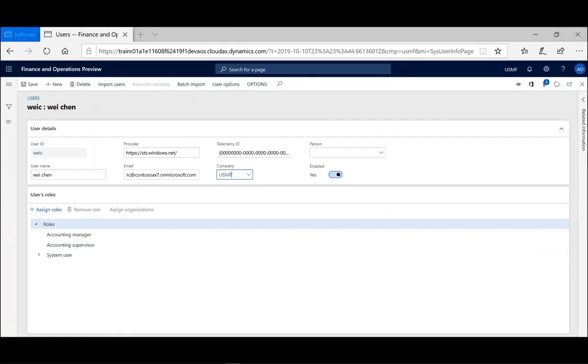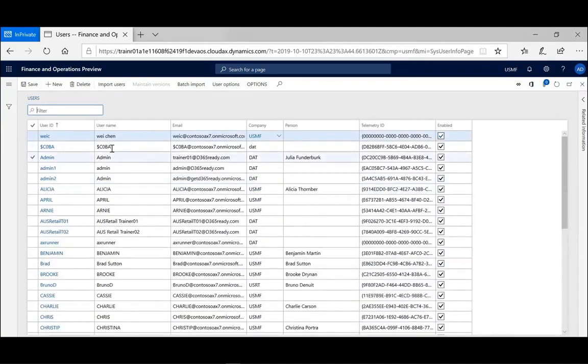The next one, I'd like to show you how to import a user and assign a security role. Instead of manually creating the new user, I also can import the user from Azure Active Directory. So I can click Import Users.